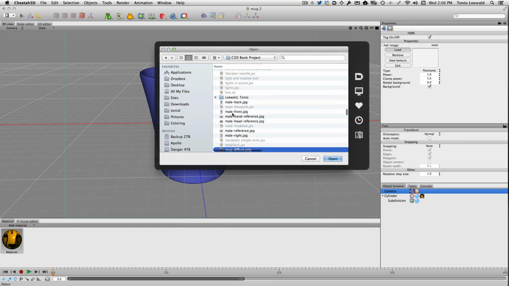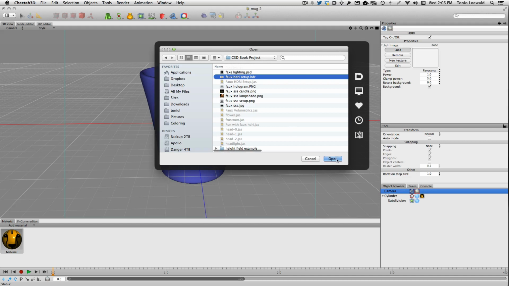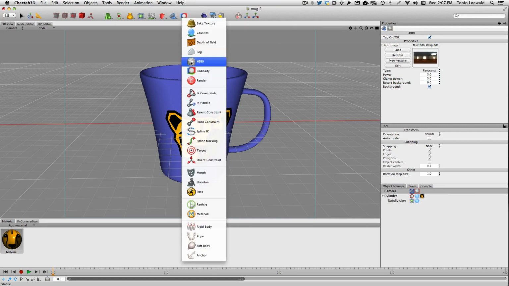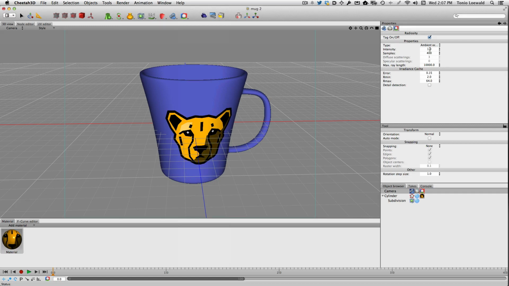I'm going to load a faux HDRI, and because this is a faux HDRI that I've created myself, it's really not as bright as it ought to be, so I'm going to add its power. I'm going to make its power 3 so it's a bit brighter. But then I also need to use radiosity to make it work. Image-based lighting relies on radiosity. It defaults to ambient occlusion, which isn't terribly useful. It's a very interesting technical option, but it doesn't produce the effect we want. We want radiosity. I remember when radiosity was so prohibitively expensive that nobody ever did it unless it was for a hero shot, but we can do radiosity quite quickly.